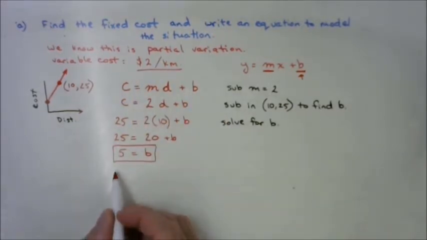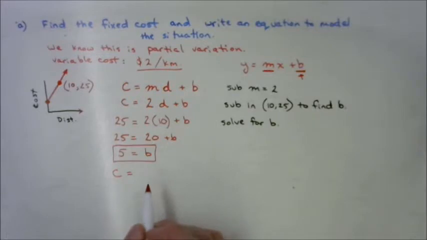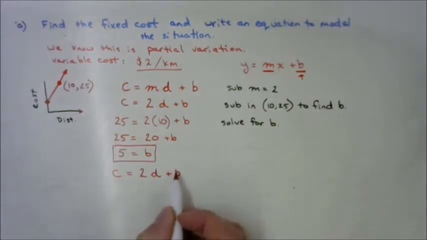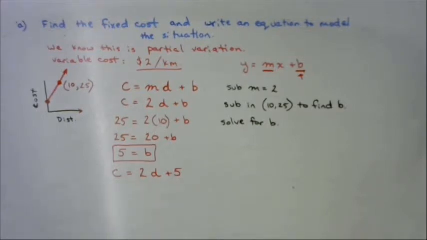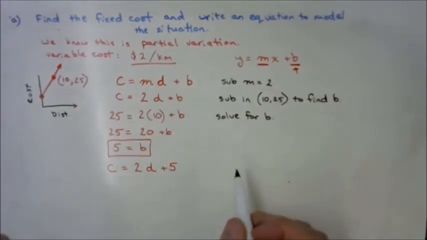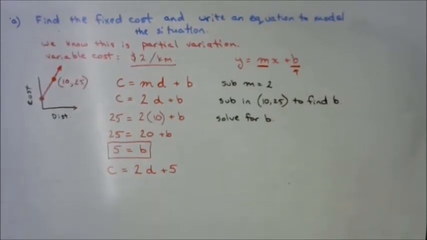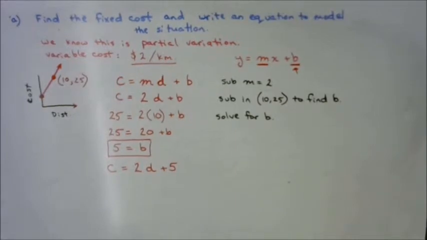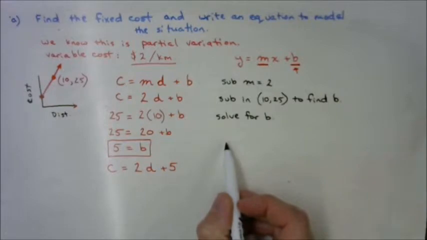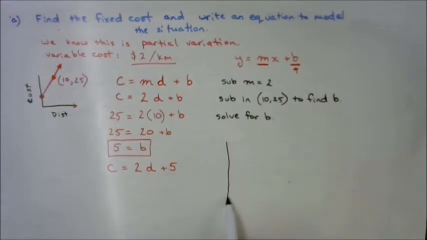So now we need to actually finish our equation. Therefore, C equals 2 times D plus 5. Can Maddie show her easier way? Okay? This is common sense. You do 2 times 10 minus 25, because it's $2 times 10 kilometers minus the 25. Well, you guys can do it on a really easy problem. Way to go. Right? It's not always going to be this simple. I know, but try it on a harder problem. I'm just saying this one is common sense.